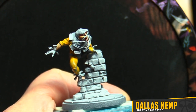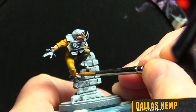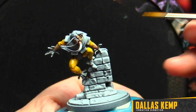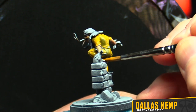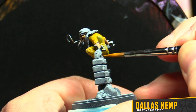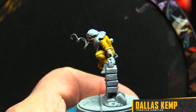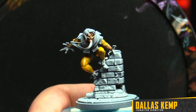I've been waiting a long time for this miniature. I had it sculpted by one Mr. Dave Kidd, and I really enjoy the pose on this Toad. Dave was really able to capture the look we were going for when we were talking about what Toad should be doing. You know, he's perched and ready. Hashtag Toad Gang.